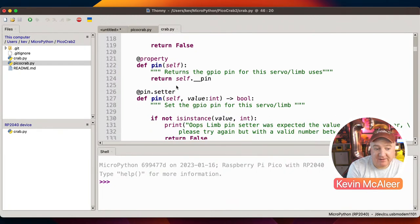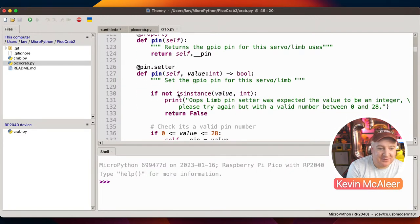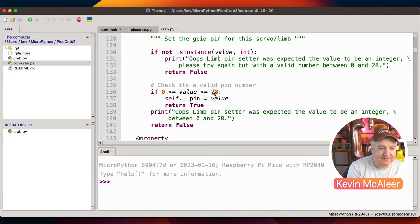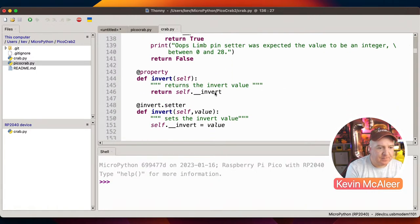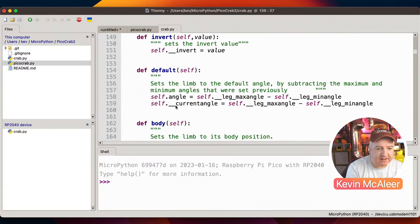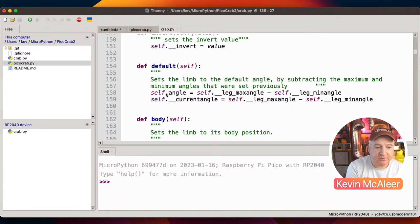We can say what the pin value is. We can set the pin. We've got some extra checking again. And we can also set this value here about the maximum pin number. So I think on this Wukong, it's pin 28 is the maximum pin that we can address. So that's that there. What else have we got? So the invert just returns or sets the invert value, which is just a true or false flag. And then the default position will set the leg to be its default position.